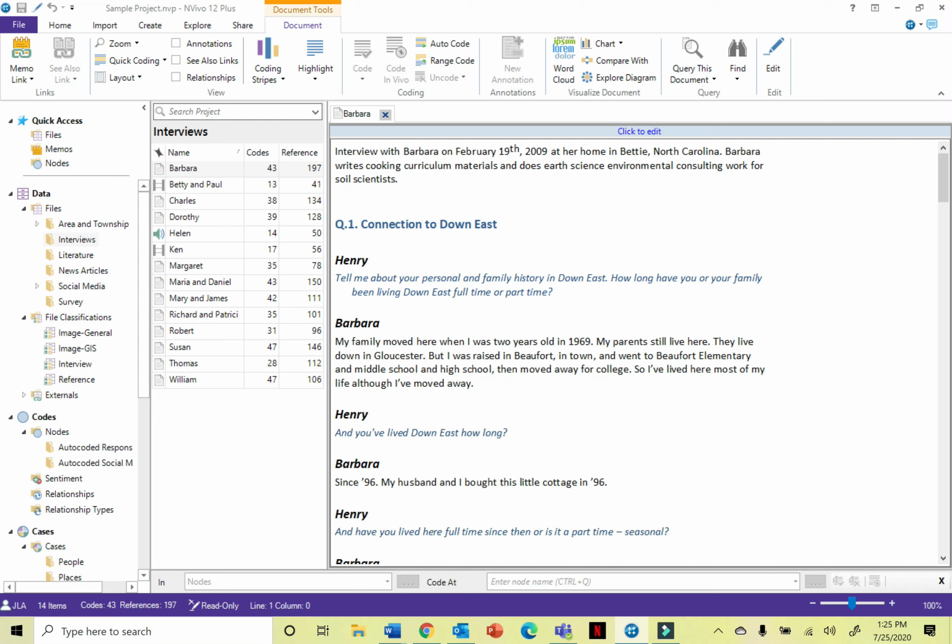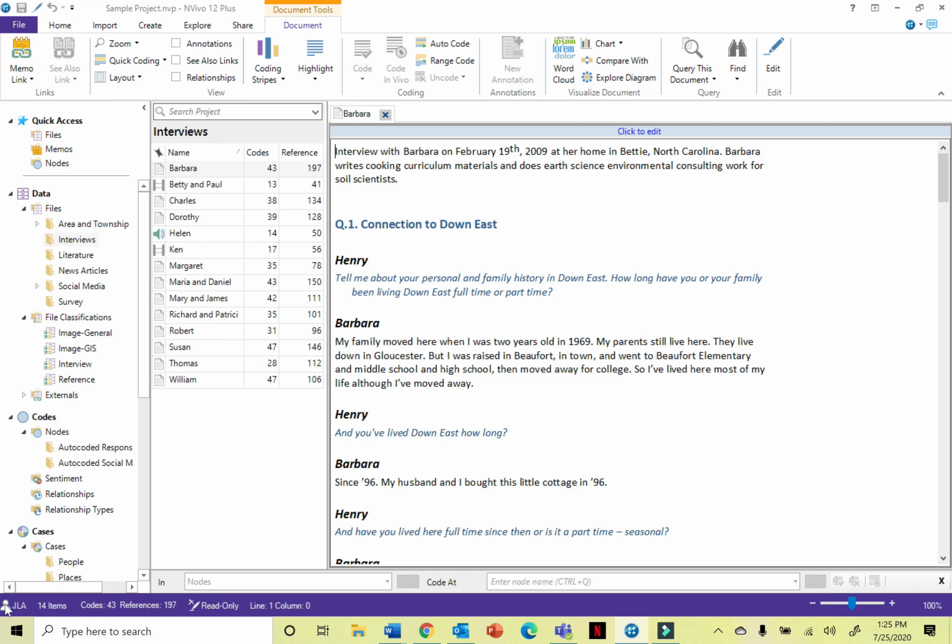Now, if you look below, the last, not necessarily view, but the last thing that's pretty important while you're working on a project is your status bar. Now, as you can see, we have 14 items or 14 interviews, whether they be the audio recording of an interview or a video recording of the actual transcripts. You can see what's going on inside of detailed view just looking at this status bar.